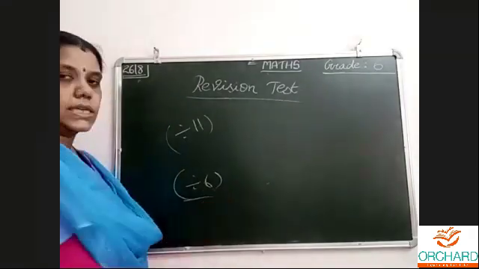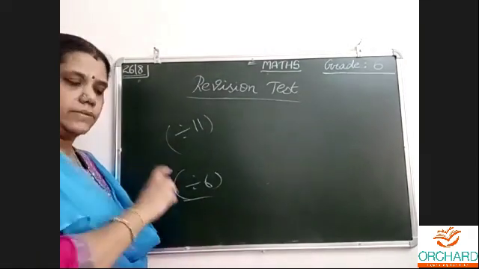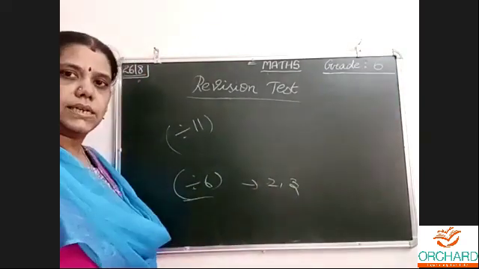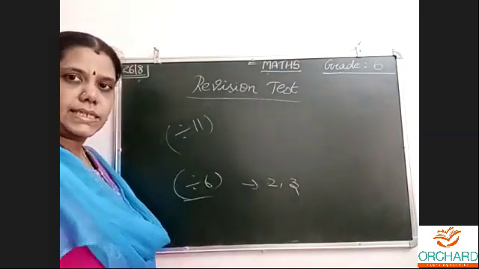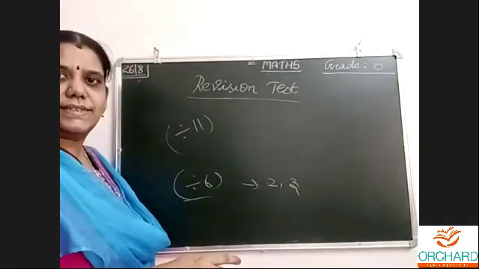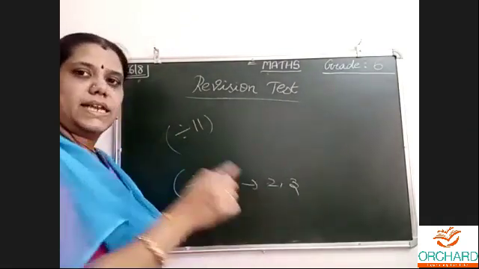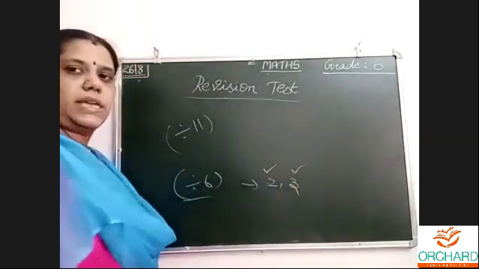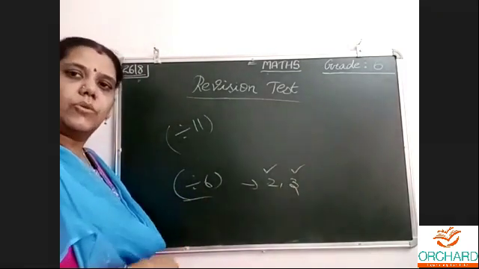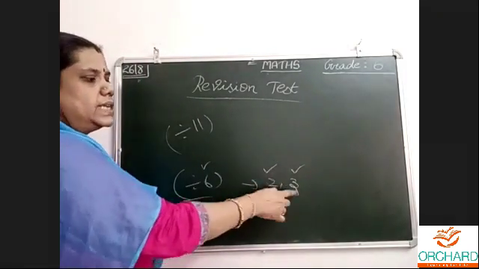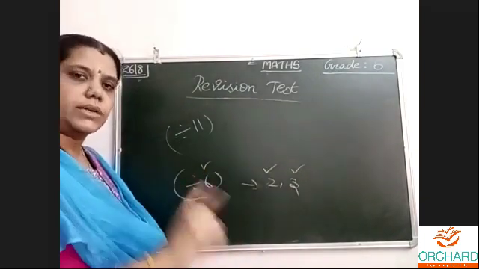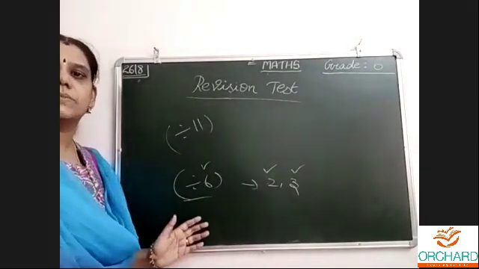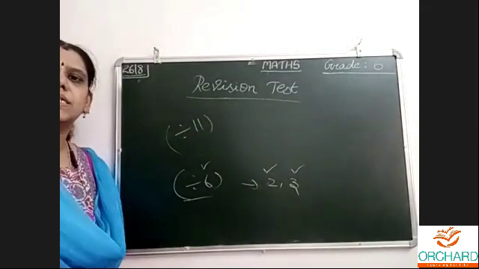For the test of divisibility by 6, 6 is like a mother. The children are 2 and 3. If both the children say yes, the mother will say yes. If one of the children says no, the mother will say no. So if the test of divisibility by 2 is yes and by 3 is yes, the mother will agree. If one is not divisible, it won't be divisible by 6. That is the test of divisibility by 6.